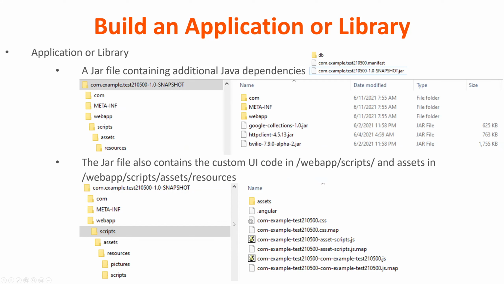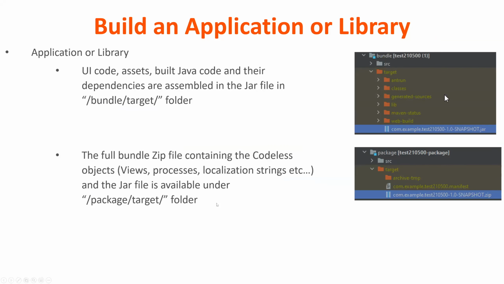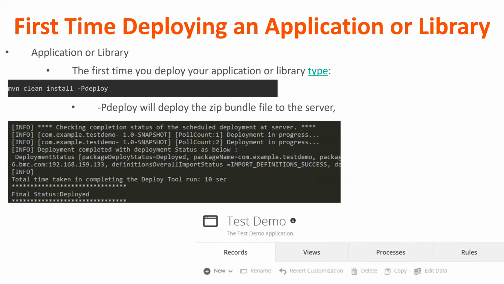It will contain also the UI assets. If you're familiar with Angular, it's actually Angular generated JS and CSS. You can also bundle assets. What we call assets can be pictures, or an additional script, and it will be inside your bundle as well. So you have your zip file when it's generated, and inside the zip file, you will have the jar file I was talking about.